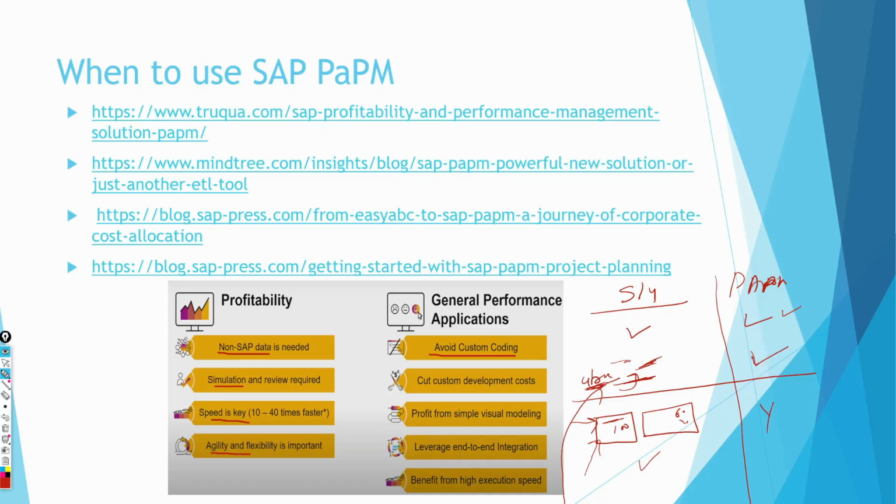You can fetch the external database into PAPM and the S4 database also into PAPM, then apply the modeling in PAPM. With this whole exercise in PAPM without coding, you will be able to generate the output that you want. So these are PAPM capabilities.